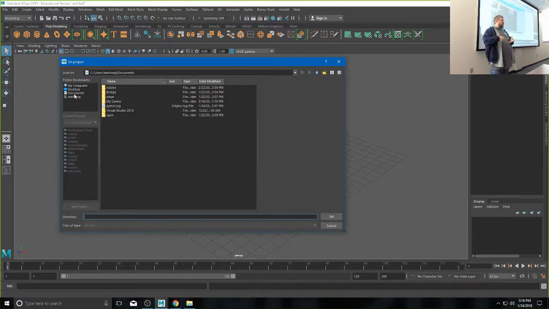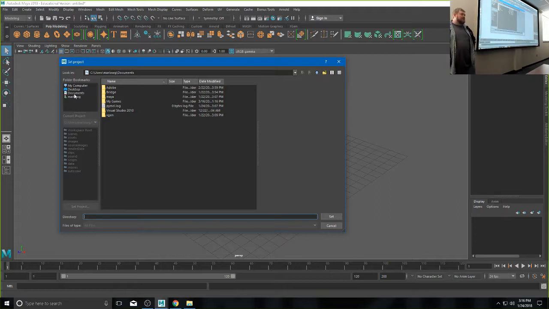Now, if you take that file on your jump drive, you move it to a different computer, here your jump drive may be your F drive, or on another computer it may be your J drive or something like that. And that means your textures are going to not show up. And sometimes your file is just going to corrupt so totally that it will never open again, right? This has happened multiple times in multiple classes. So don't double click on the file. What you need to do is set your project and then go to File, Open. Having said that, I still get it. If you're just needing to open it really quick to look at it or something, I get it. Double click on it. It'll probably be okay.